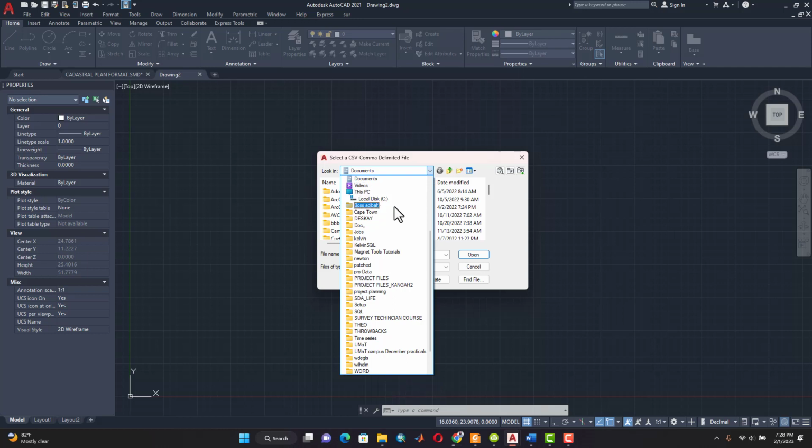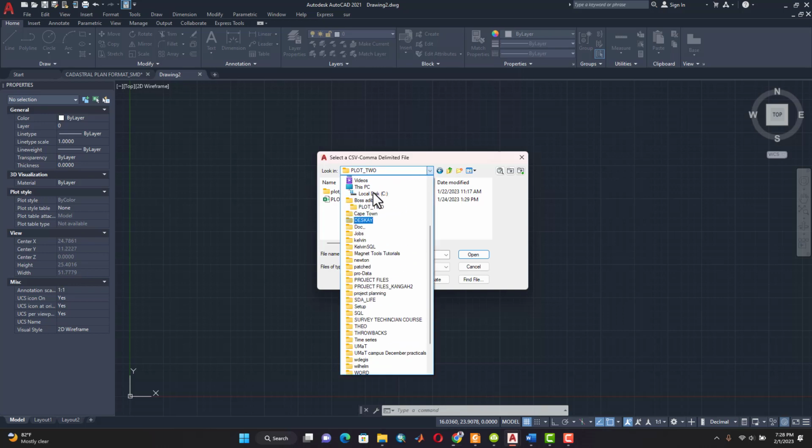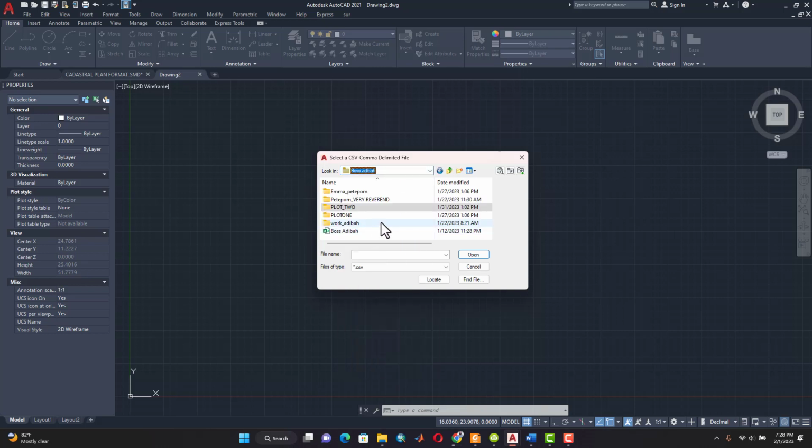So it is on desktop, was at the bar. So I'll go here, desktop, was at the bar. Then I go to the point. The point is named point underscore new. So I'll choose this point. And note, your point should be a CSV file. This plugin only accepts a CSV file, so make sure that you save your work in a CSV format.